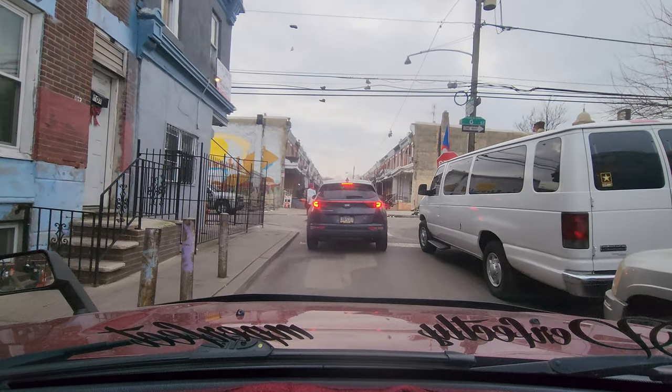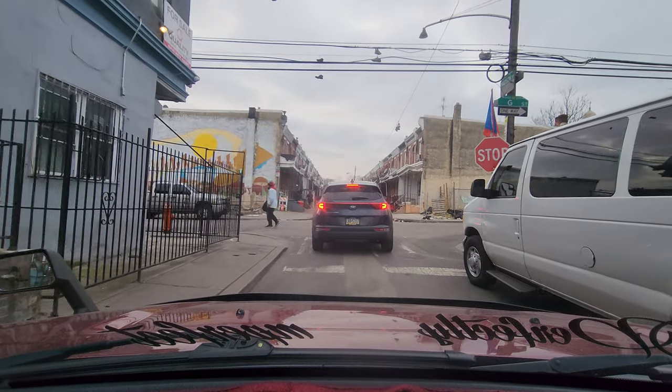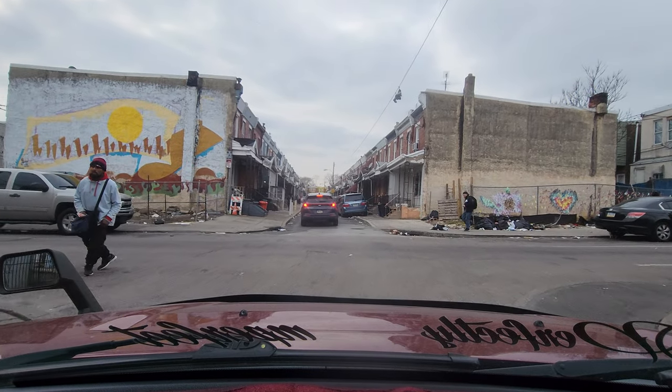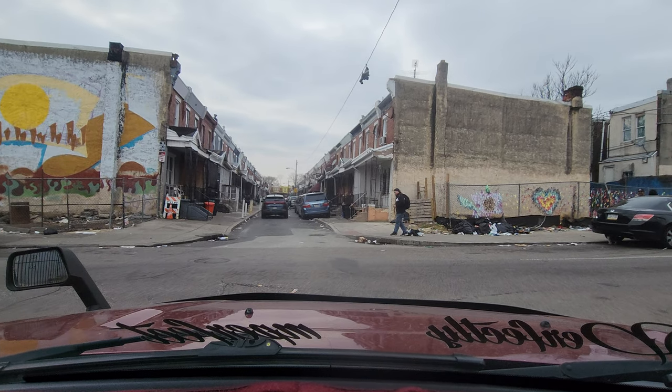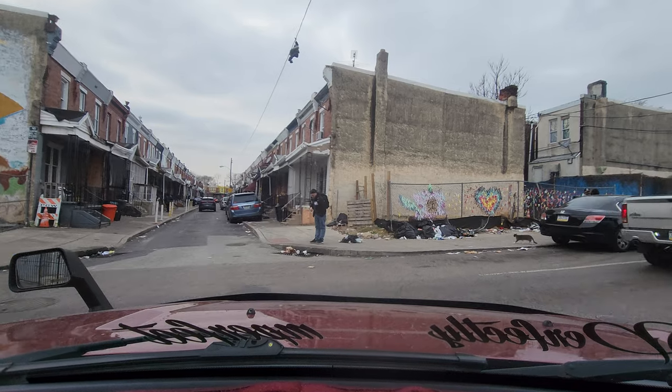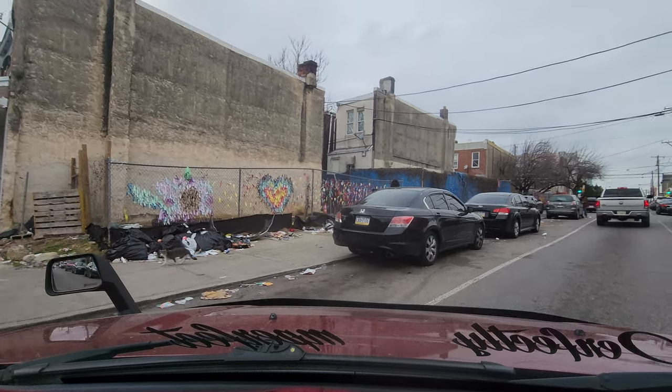There's a little camera sitting over here on the steps. That was weird. Yo, if y'all rewind it and look at the steps that we just passed, there was a little white camera sitting on the steps. It's one thing to be on a pole or on a house or something, but it was literally sitting on the steps. I wonder if it was recording anything. Hey, there's a cat right there. See the cat? Meow, meow.